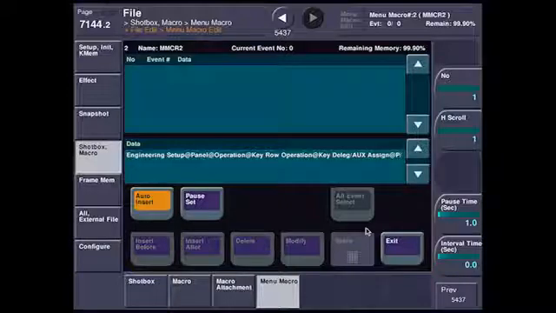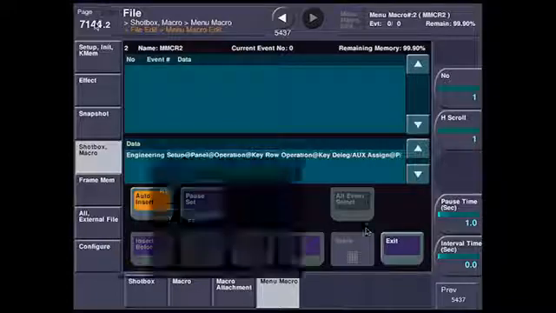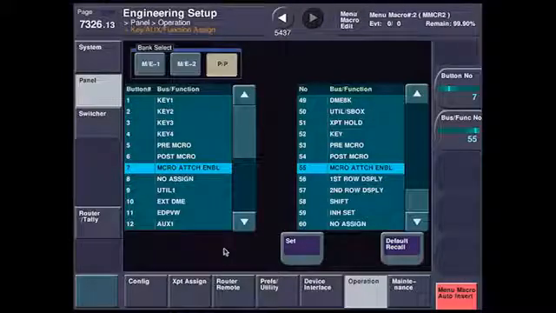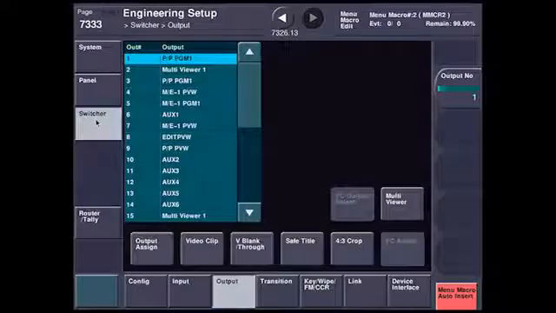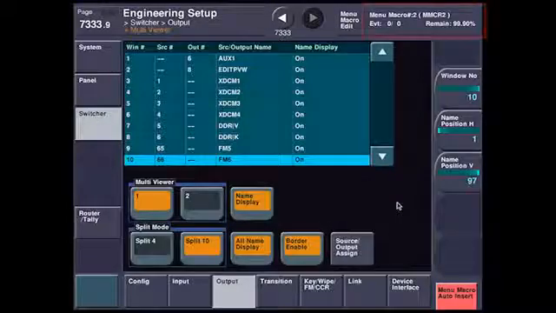But in this case, it's not a big deal. So now I'm going to go into here into the setup menu. I'm going to go to Switcher, Multi-Viewer. Now you can see that my normal keyframe area up in the upper right-hand corner here has been replaced with a menu macro. That's my indication that I'm in the menu macro edit mode.